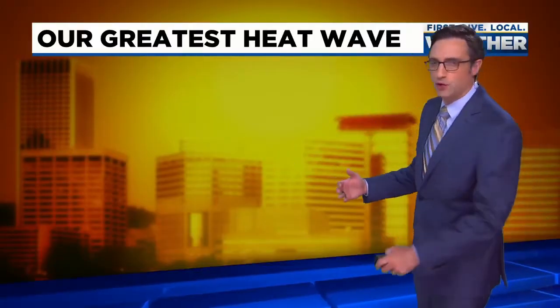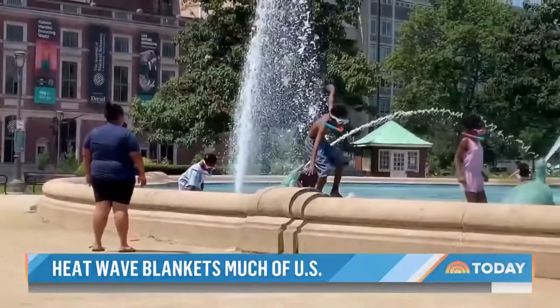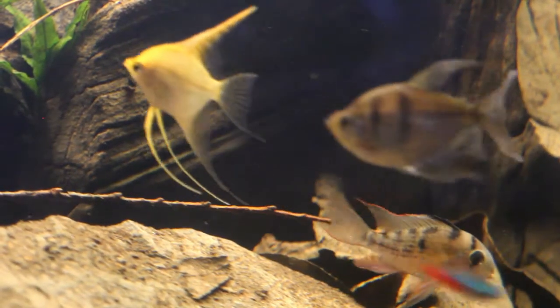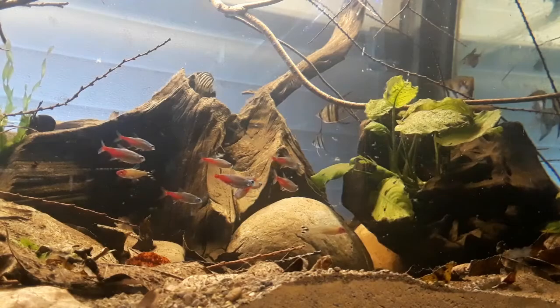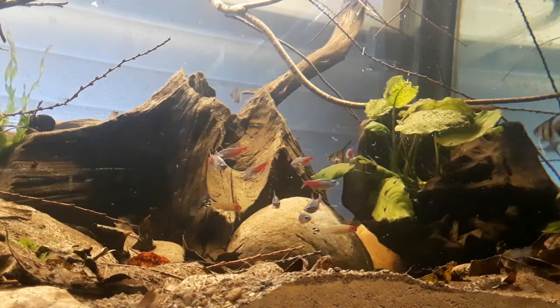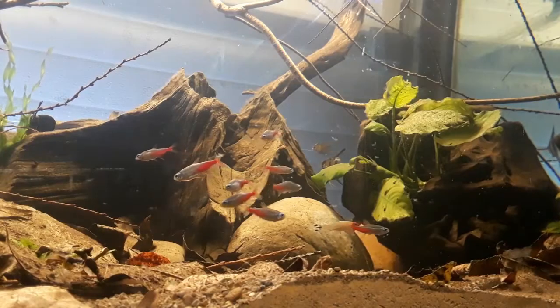We officially hit a heat wave this afternoon — another round of record-setting temperatures as an oppressive pre-summer heat wave bakes the nation, with heat index values up to around 100 degrees. Whether you're new to the hobby or have been in it for years, you will eventually have to contend with heat management, usually in those hot summer months. I've compiled a list of my top 5 go-to DIY methods to cool my tanks when it gets too warm out there.